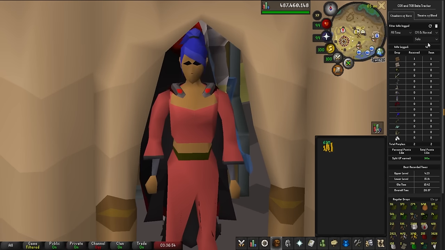It's saying 42 in the plugin solo, but we haven't tracked like 8 in this plugin, so right around I'd say 45 to 46 solo kills, and I've gotten it down pretty well to where I can 3-0 and 4-1 now. Hopefully in the next video we can pump up the kill count by a substantial amount, see even more purples, and maybe even one of the sought after mega rares, the Twisted Bow, Kodai Insignia, Elder Maul, or even the pet Olmlet. But I am going to end this video off here.